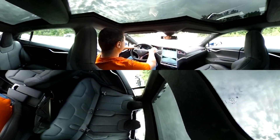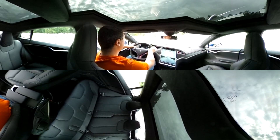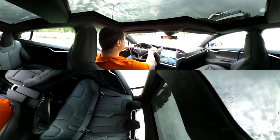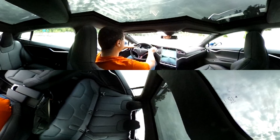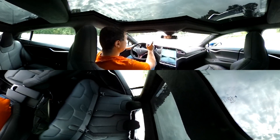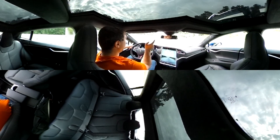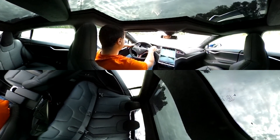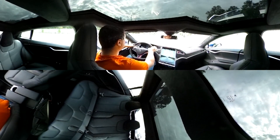Look, I mean, you can see the car is steering, but I'm not actually touching the wheel. It's really the first time doing it — it is a little freaky, but it's really cool. And yesterday I was doing this in pretty heavy traffic. Watch this — I just turned my blinker on and it auto-changed lanes over for me. Traffic's going a little faster on that side; I wanted to let them go.